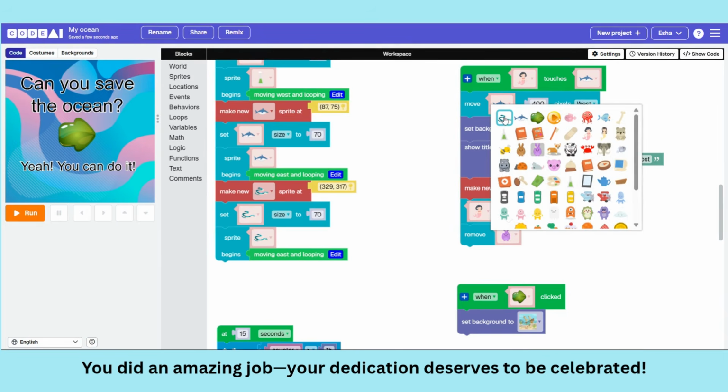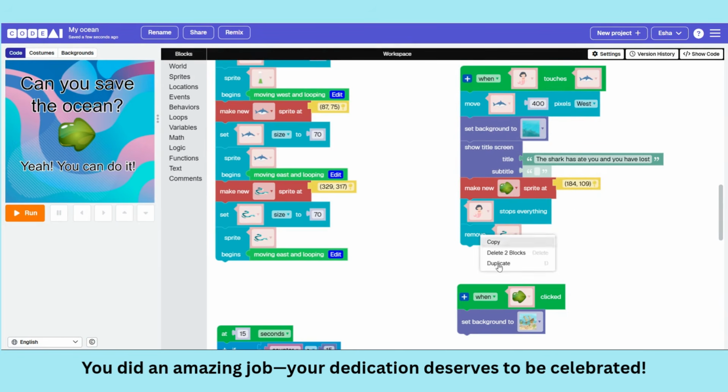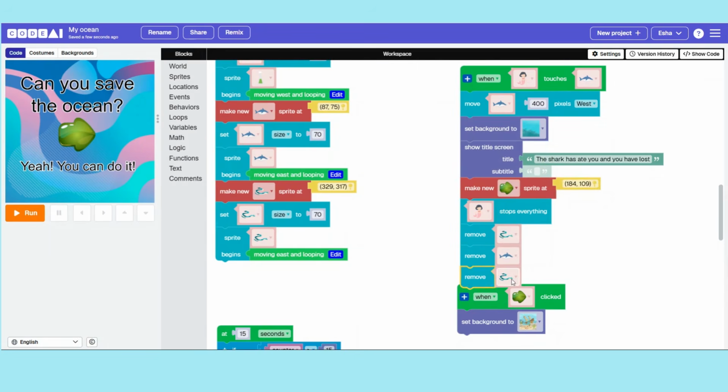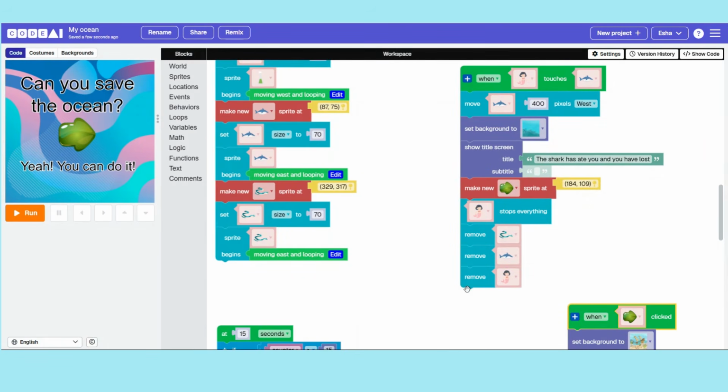Like remove the eel, and then duplicate it, put it, duplicate it one more time, put it again. Instead of those eels, choose one the shark, one the mermaid, put that one a little on the corner, and duplicate some more of these. Duplicate, and duplicate, put it, and put it.